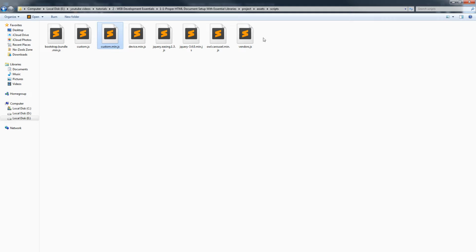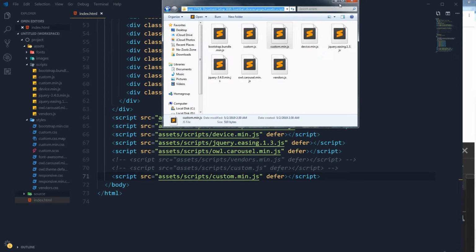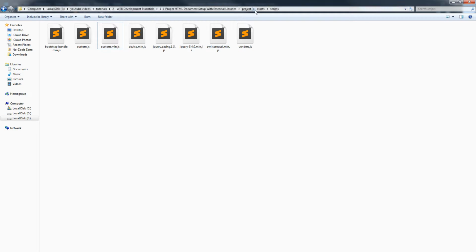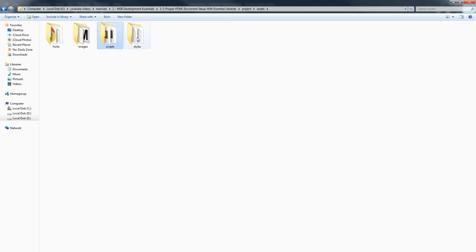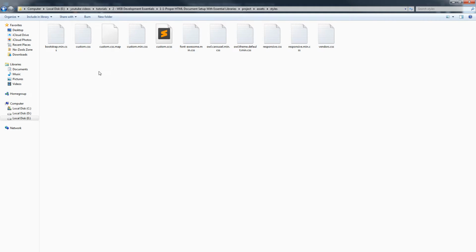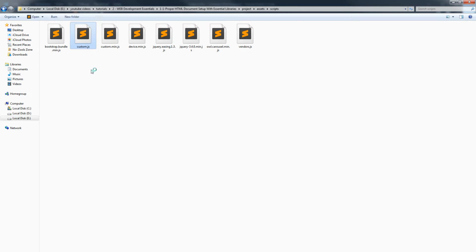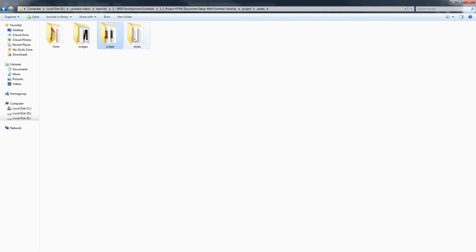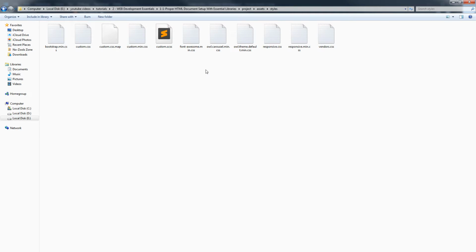And similarly, in my scripts custom.css, custom.min.css, and in the scripts custom.js, custom.min.js, and where is responsive? Yes, responsive.css, responsive.min.css. Okay, I have got this vendor.css file.